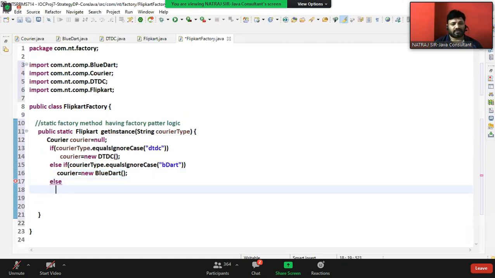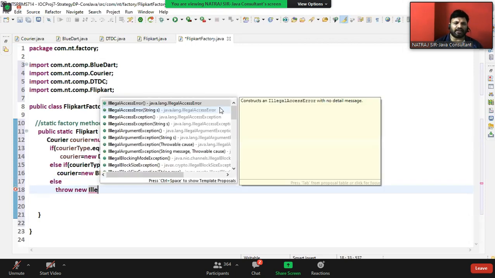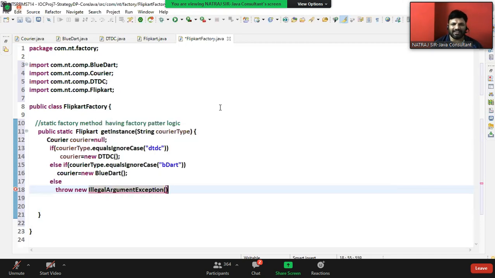Else throw new. I think now at least you understood why I taught factory pattern before teaching strategy pattern. Illegal argument exception. Everything came in a particular order or not? Okay. Invalid courier type.